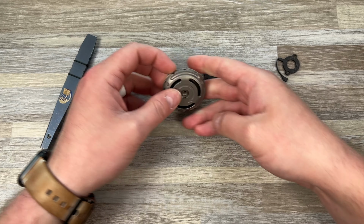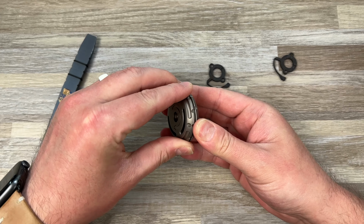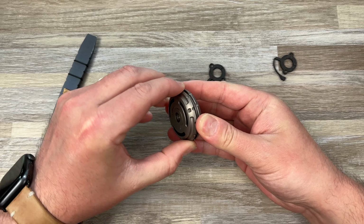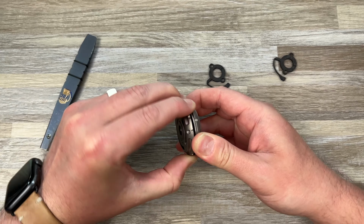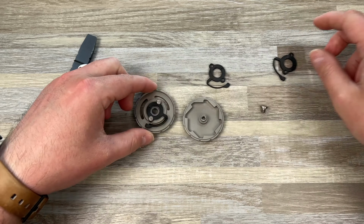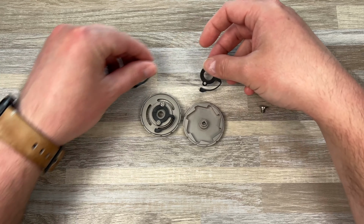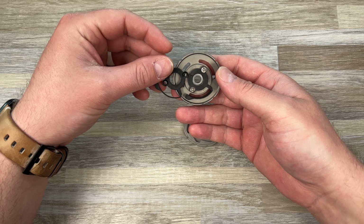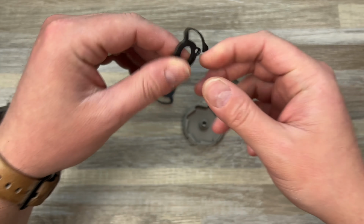I think you can replace the ratchet system and make it stronger or weaker, right? Please tell me I don't have to take off both sides. Hey, look, now it goes. Oh, no, okay. Get it. Right, come on. There we go. And this is your ratchet. And I suppose these are different strengths. You can see the difference in the... Is it right here that there's a difference? I don't know. Does it say anything on it? Doesn't say anything on it.